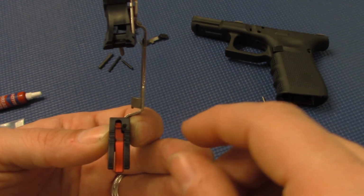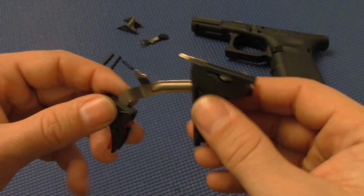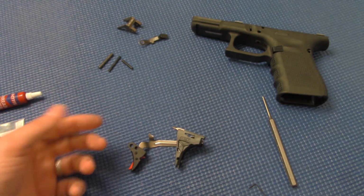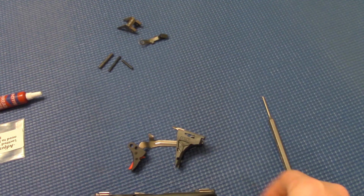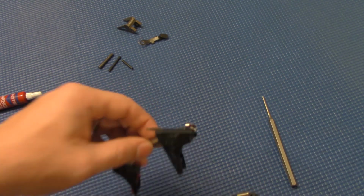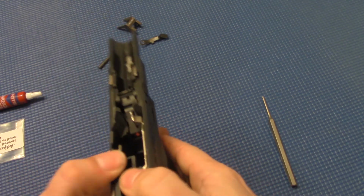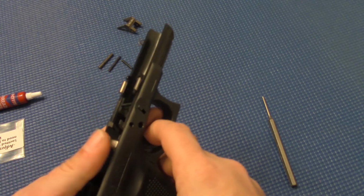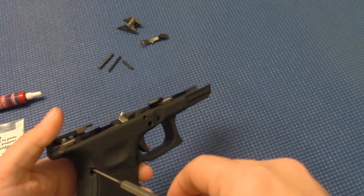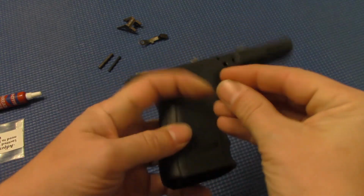Mark the index with your wrench, back it out, Loctite it, put it back, let it set, and then put your trigger back in. So pretty simple process as far as adjusting it. The only negative, as I said, is you gotta have it out of the gun to adjust it. So it can be tedious if you're going back and forth with it. Luckily I hit mine first shot and it was right where I wanted it to be, so didn't have any issues there. So we're going to throw this back together now.